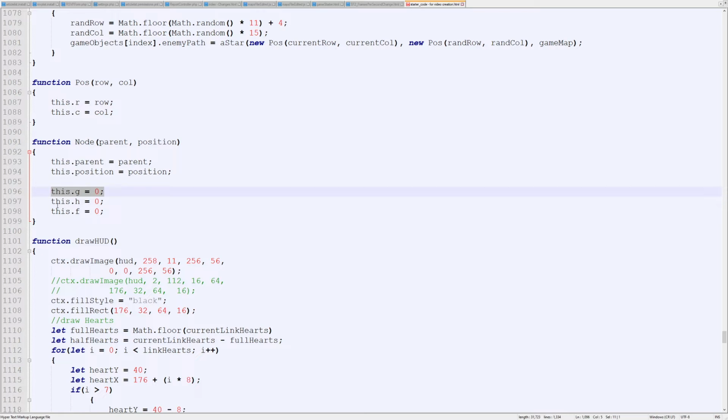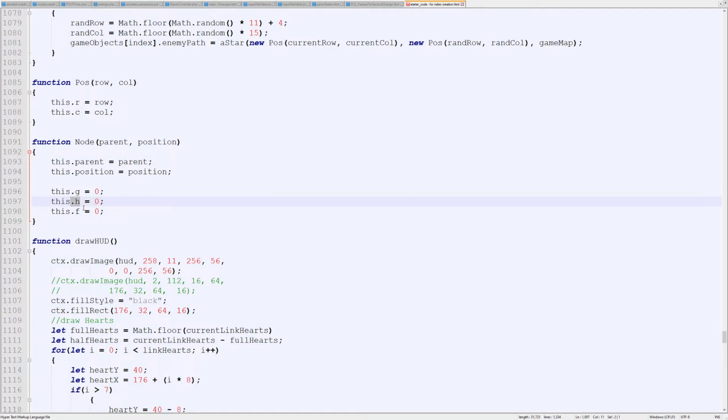And this G value is a set value. This is like a definite value. It definitely costs 4, or whatever, to get from start to this current node. Okay, this is something that you can definitely calculate. H is going to be an estimation.